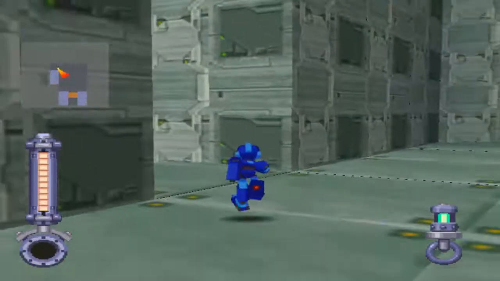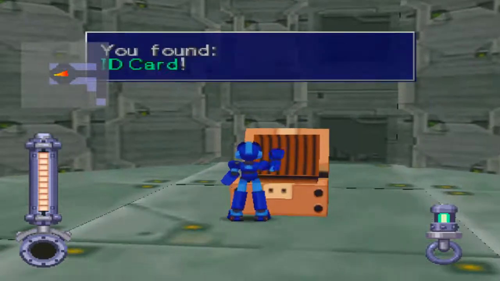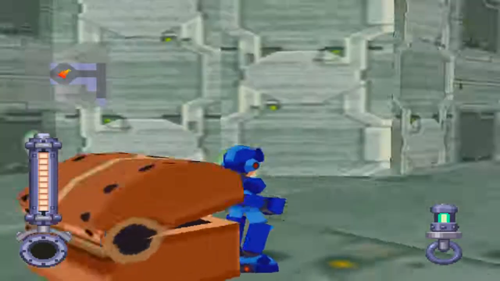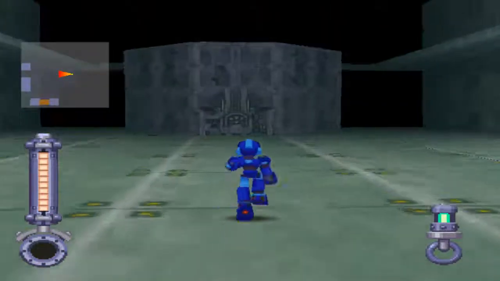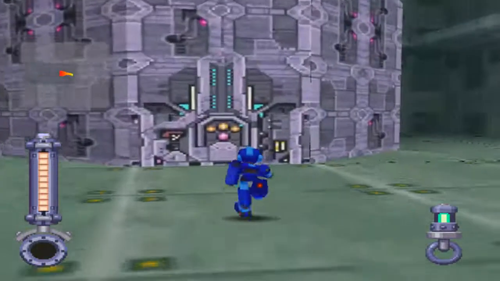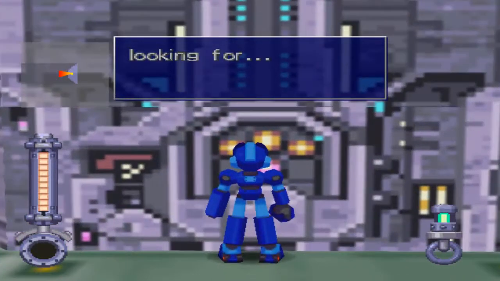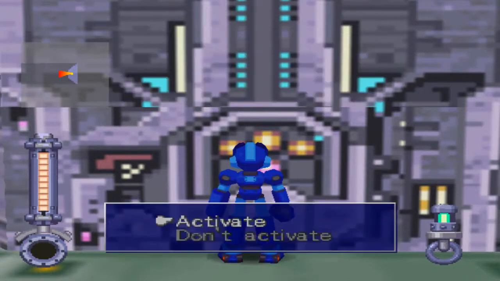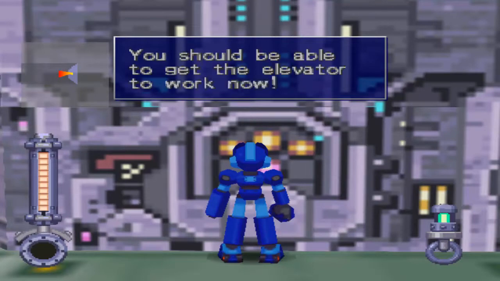And I think over here is the other... Yep, there's another ID card right here. You found the ID card. Sweet. Now we have to go all the way over here and turn on the elevators. That looks like the generator you've been looking for. Indeed. Can you get it to work? Yes. All right. You should be able to get the elevator to work now.